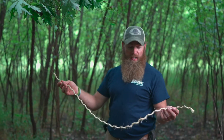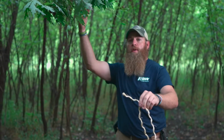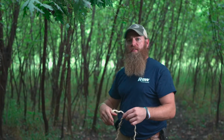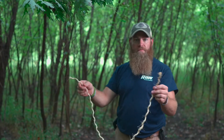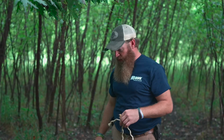Other times I'll use this. I'll just take a strand off the hemp rope and make a tie around the big bush so that when a deer rubs on it, it doesn't fling off. Right now I just got it tucked in underneath the smaller branch, but just tie it around there so it stays down, stays together, and they'll use that forever.